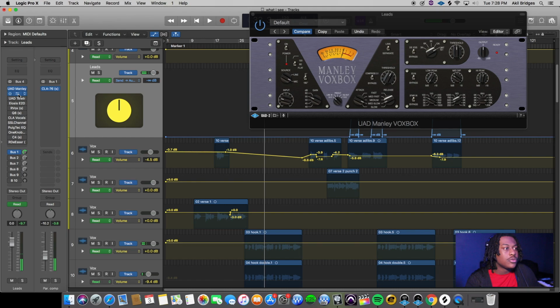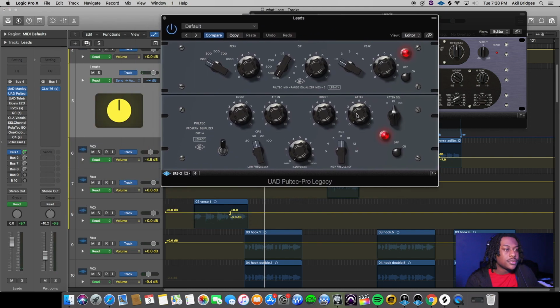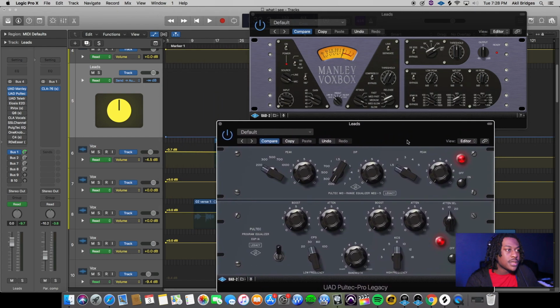Alright, cool. So next thing we're gonna do is we're gonna go ahead and attenuate my 8K frequency with the Pultec EQ, and let's see what that sounds like.